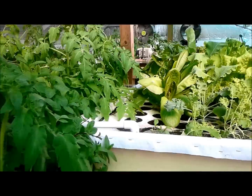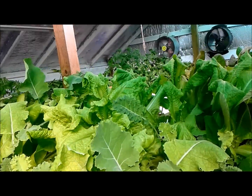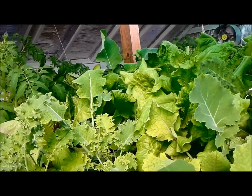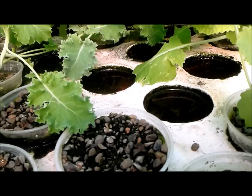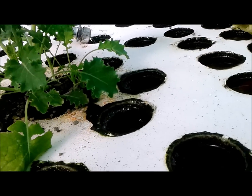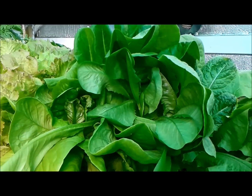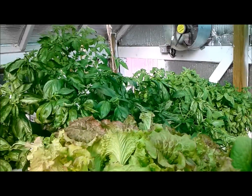Tons of basil. I had to clean the beds out completely — I'll post a picture of that on the blog. I've got kale, romaine, bib lettuce, and some red leaf lettuce growing. I actually had to move my goldfish into these rafts because the smaller tilapia were picking on them and removing their scales, kind of bullying them. They seem to be doing better now.